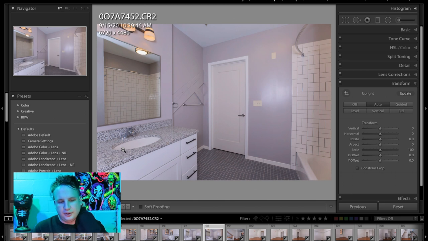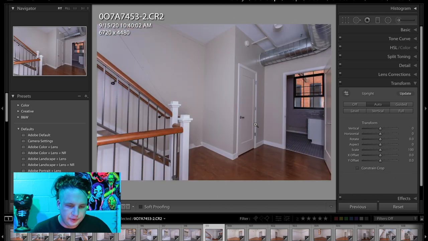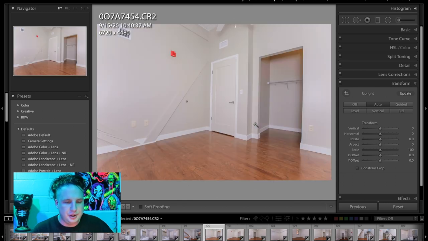This is just another angle of the bathroom. Look how cool these are, because now in this angle, we see that they have regular drywall up. So you have the best of both worlds. You have modern and you have industrial in one unit. Really cool. So you just want to get multiple angles of every room.